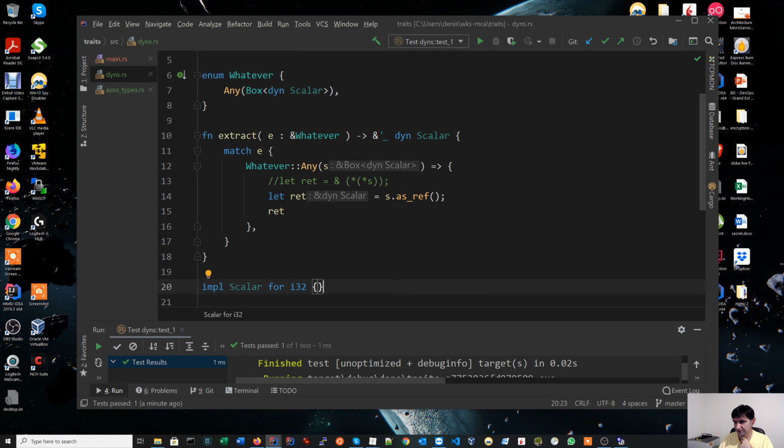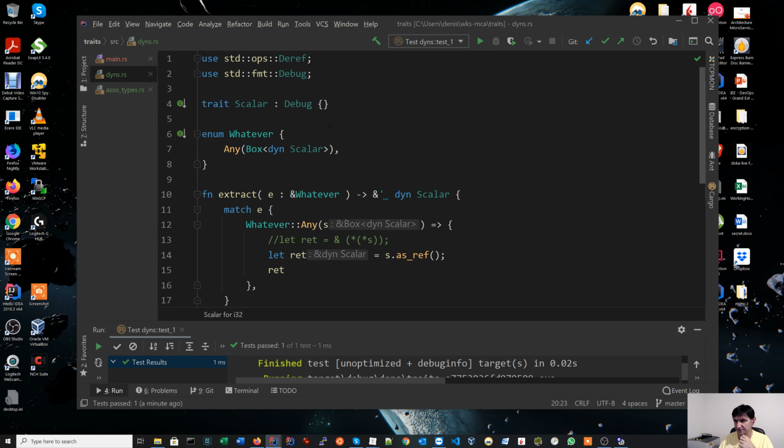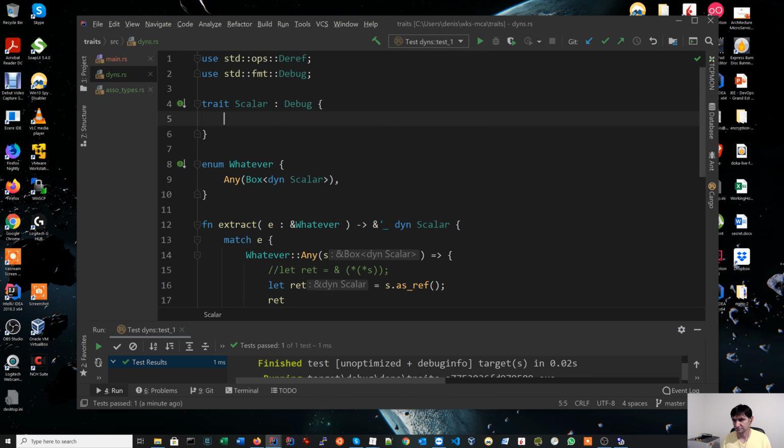But now we are going to do something more subtle. We are going to implement a feature in our trait. Let's say we want to increment the value of our Scalar.